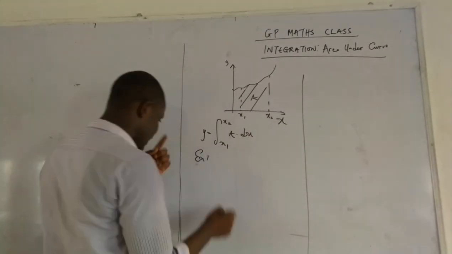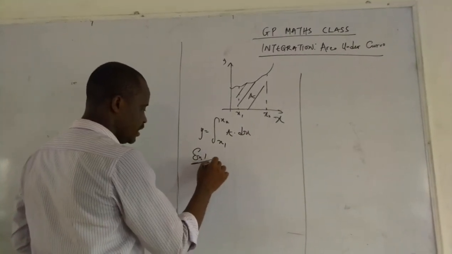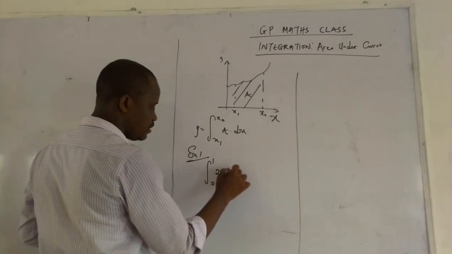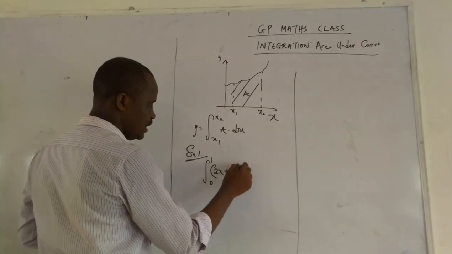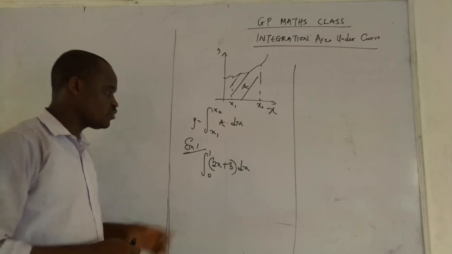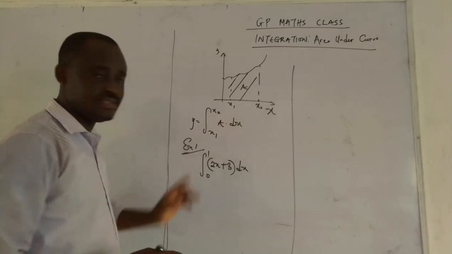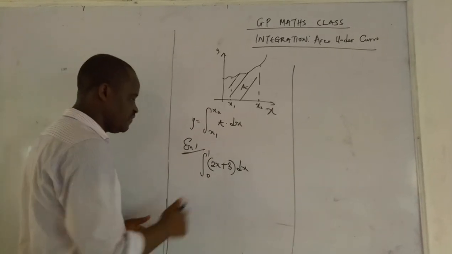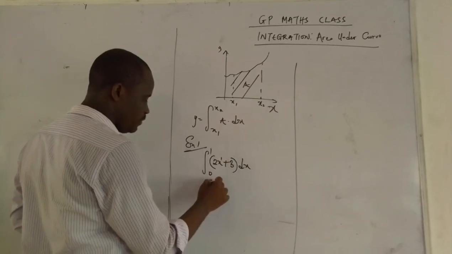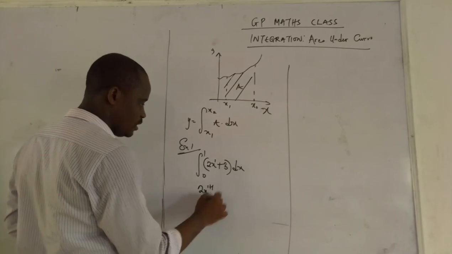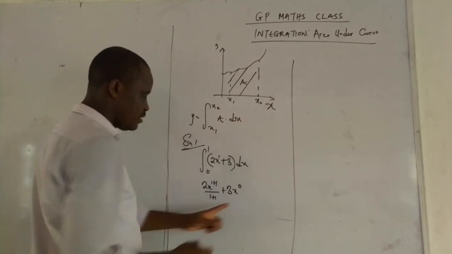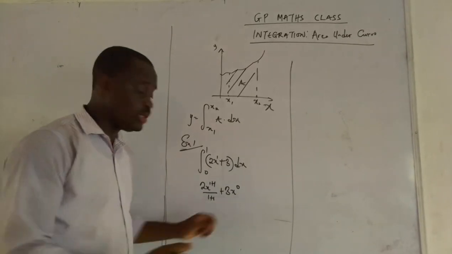Let's say you have a question like this: integrate from 0 to 1, 2x plus 3, all into dx. In one of my videos, when I talked about integration, I told you that the first thing you do is you integrate this. But write out this expression in full. This will be what? 2x. There's a 1 you cannot see. 1 plus 1 over 1 plus 1. Then plus 3x. There is a 0 here, which you cannot see because x to the power 0 is 1.